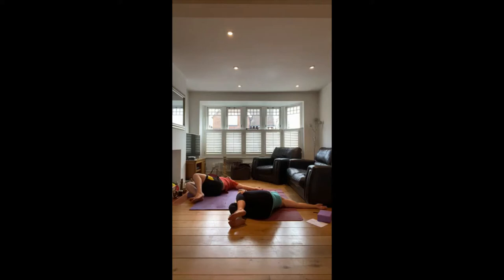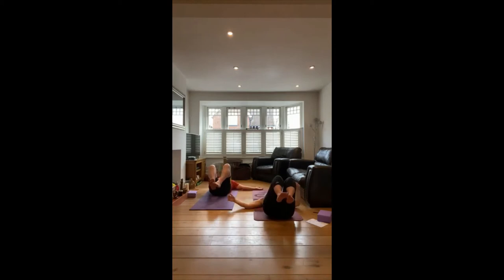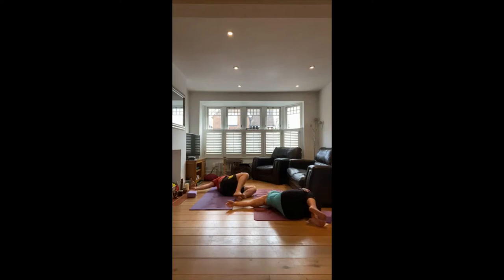And we're going to exhale them straight over to the other side. Knees go all the way down. Place your right hand on top of your left knee. Left shoulder down. Take the gaze to the palm of your left hand. Inhale, come back to center.